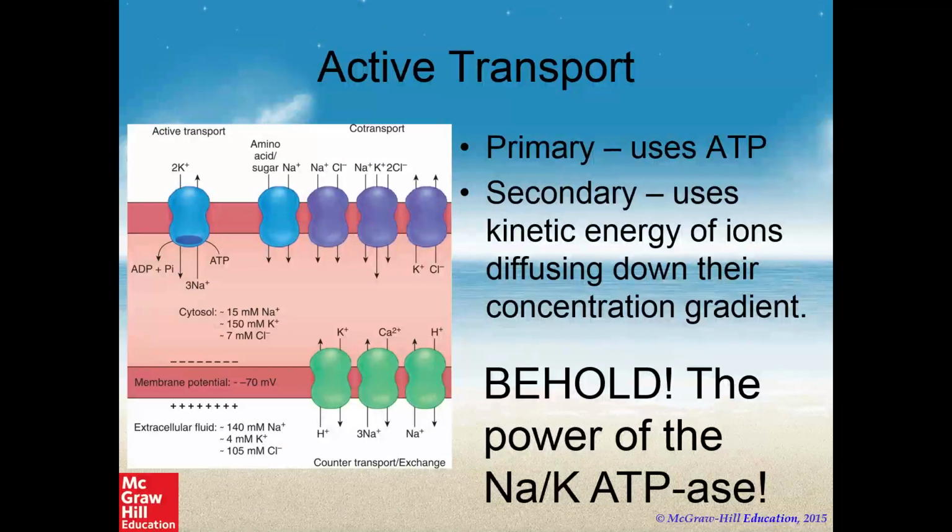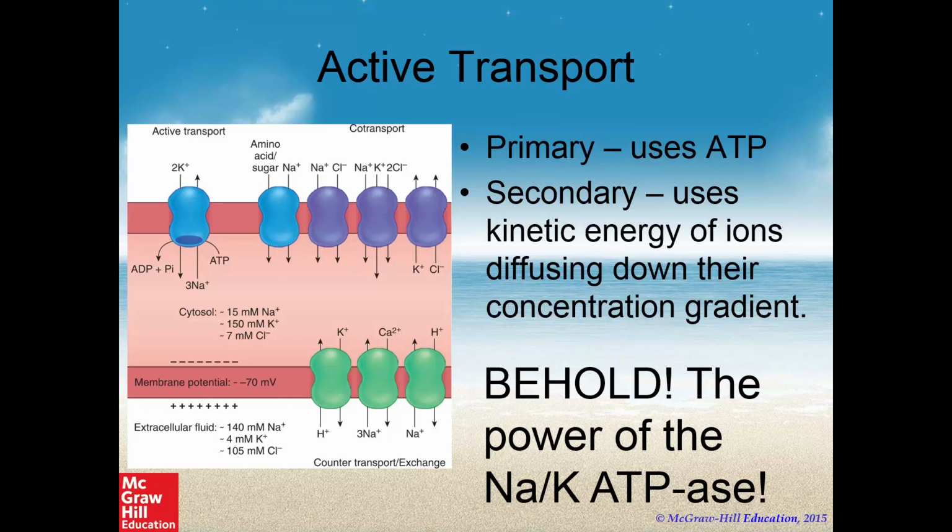Right. Active transport. Sodium potassium ATPase, primary active transport. It's extremely important. Number one, it's necessary to maintain a normal resting membrane potential. Number two, it's necessary in order to keep all of these other secondary active transporters functioning. Because what the sodium potassium ATPase does is it directly uses ATP, cell energy, so it's primary.